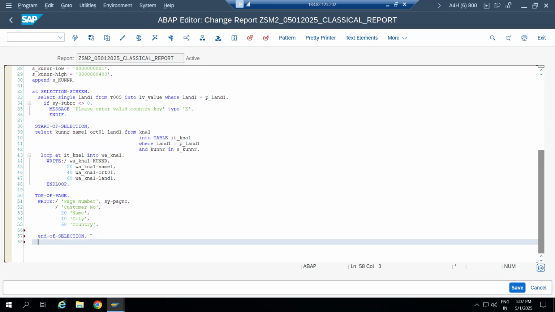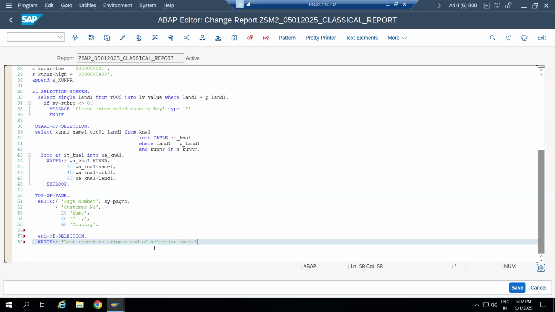So I have written end of selection. And if I want to know which is the last record, I write a simple write statement: last record to trigger end of selection event. We just want to know the last record, and it is triggered with the help of the end of selection event.